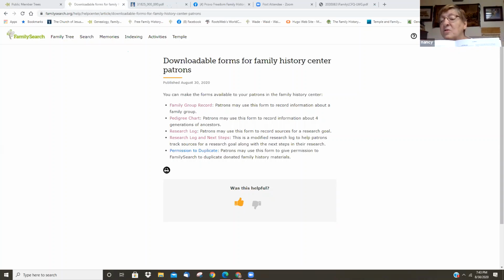So this is so critical when you're doing research, to be able to figure out which records are available for which place. So the 2 books are the Red Book, which is published by Ancestry, or the Handy Book for Genealogists, or the Family Search Wiki, which is found under Search in Family Search.